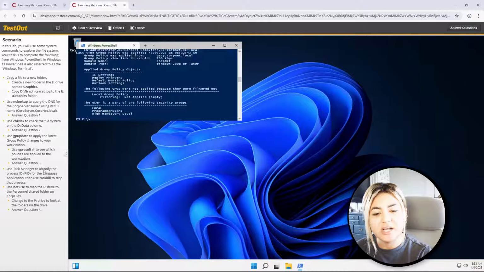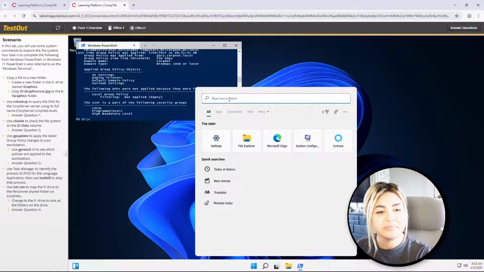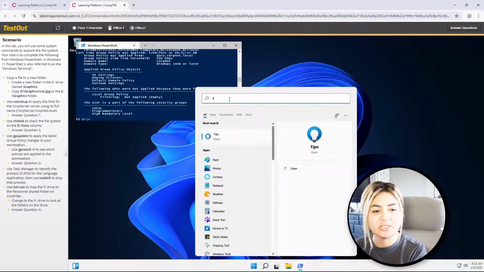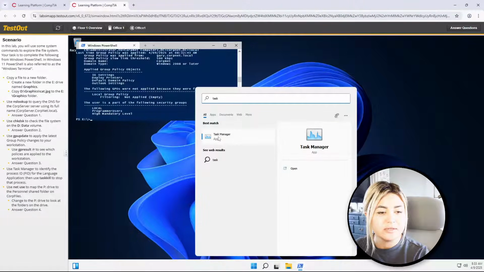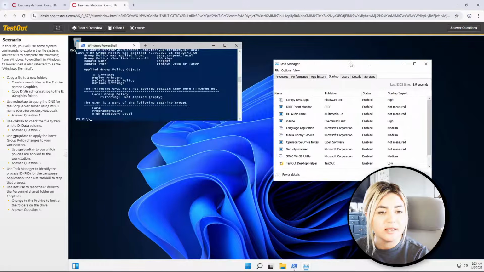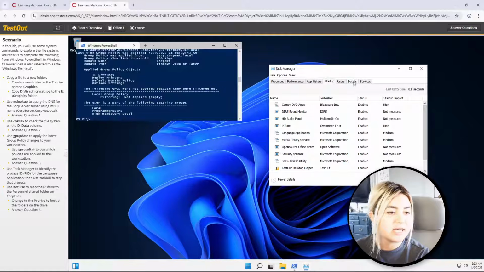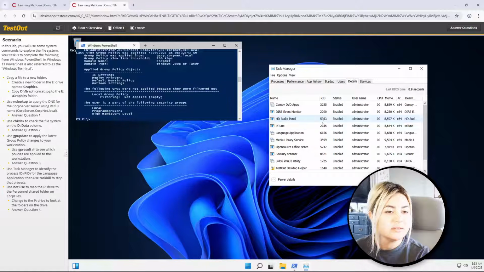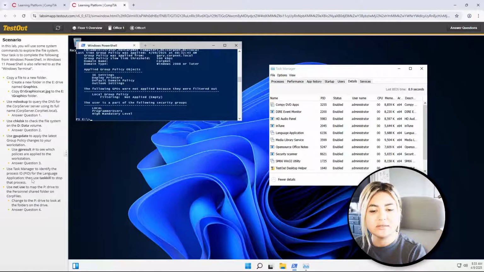Use Task Manager to identify the process ID, PID, for the language application. Then use taskkill to stop that process. So click Start again, and this time we're going to open up the Task Manager. There. And to see the PID, you're going to click the tab Details. And here's language application 6156. So we're going to use taskkill to stop that process.